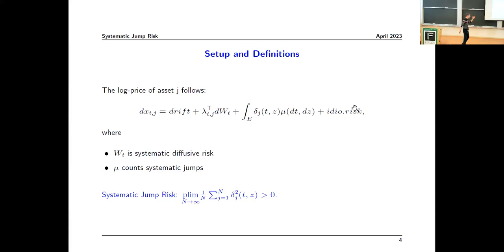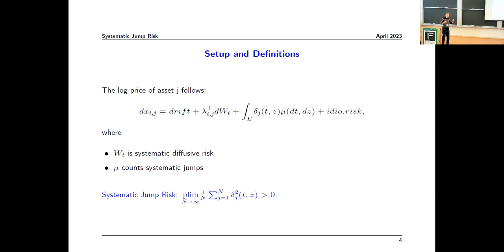Okay, and then you have idiosyncratic risk. I will define it on the next slide. But from a theoretical perspective, what we will call systematic events are these events here. What I will assume is that a non-trivial number of assets are impacted by these events, right? So, in other words, if I sum the squares of those reactions of the stocks at these systematic events, and I take the cross-sectional limit as the number of stocks goes to infinity, this is strictly positive. All that is saying is that you have a non-trivial number of assets which are impacted by the shock. So as soon as something happens and a non-trivial number of stocks react to that, that's a systematic jump event. That's what we will call systematic jump risk. And what we'll try to do is to measure that piece from the data.